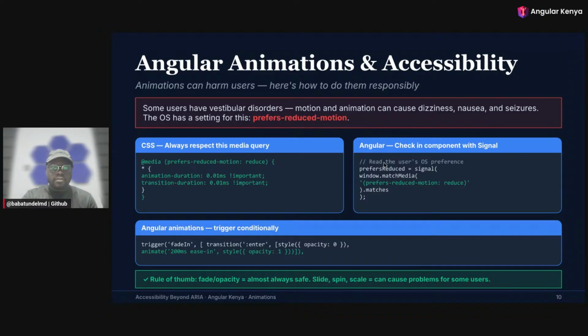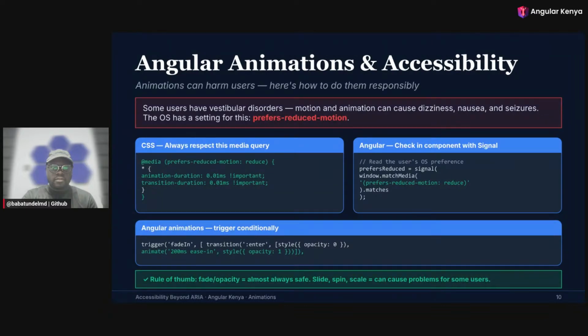Here we can also use Angular Signals, the check-in component with Signal. You can use that, and you can also trigger the animations conditionally. One rule of thumb: fade and opacity are almost always safe.